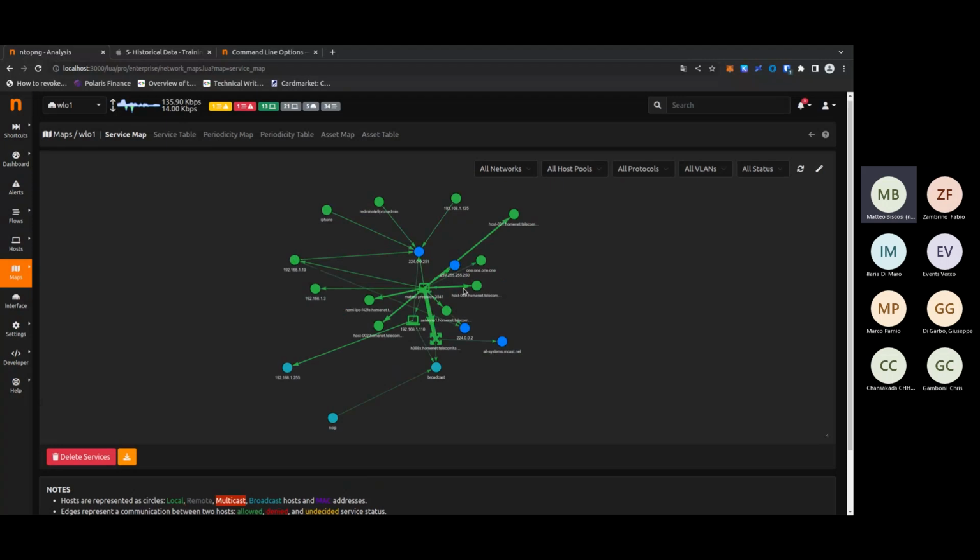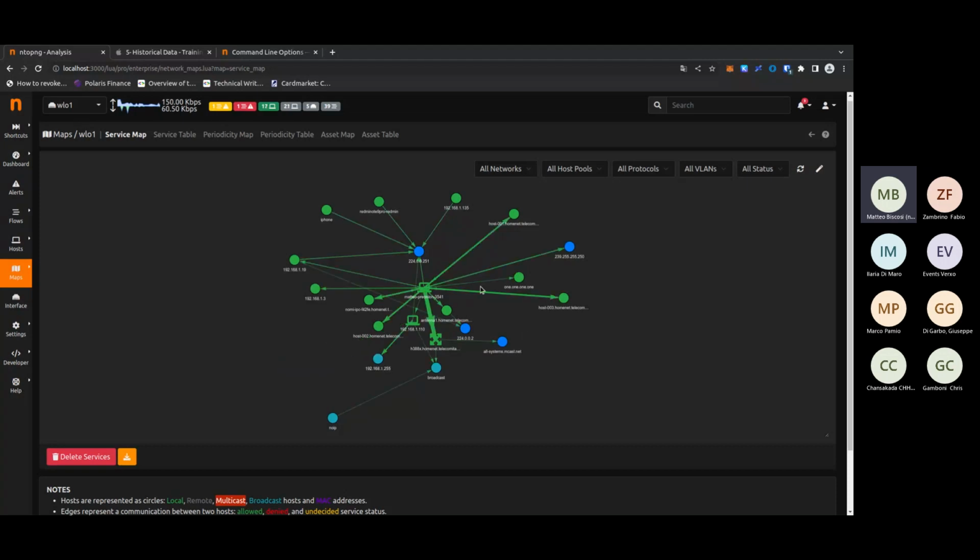From here, you are able to see all the flows flowing through your local networks, so you can see all the communication between local hosts. We think that these maps are really interesting because they show you really important information.